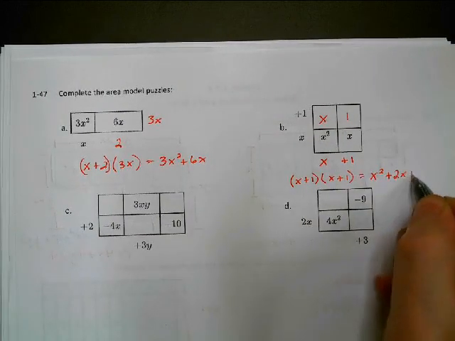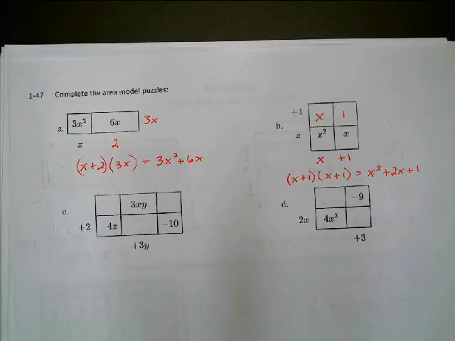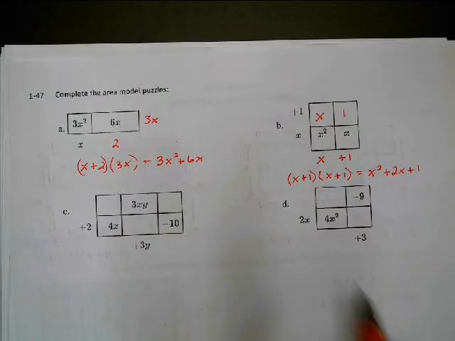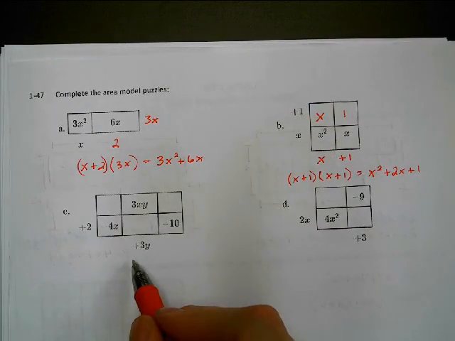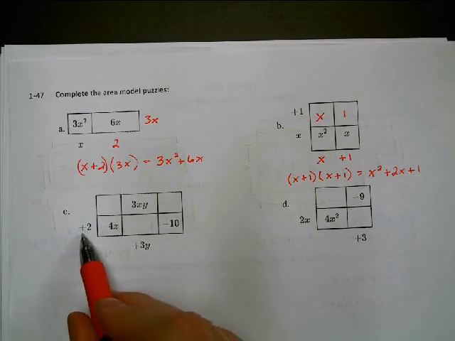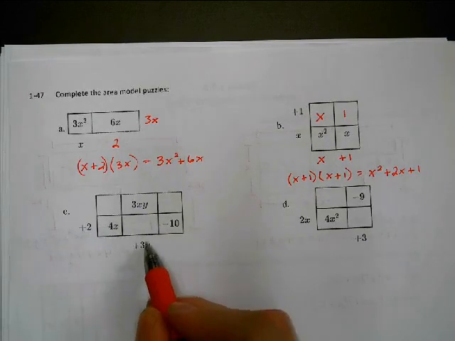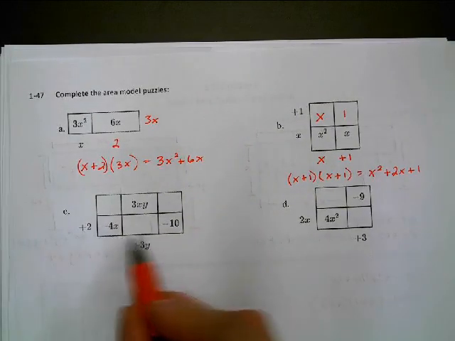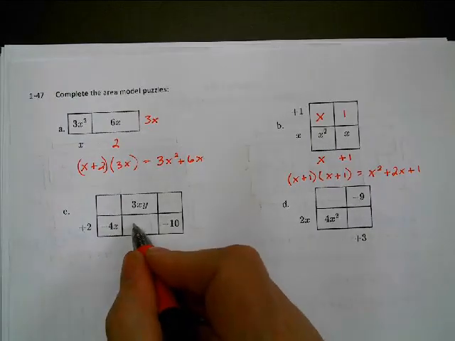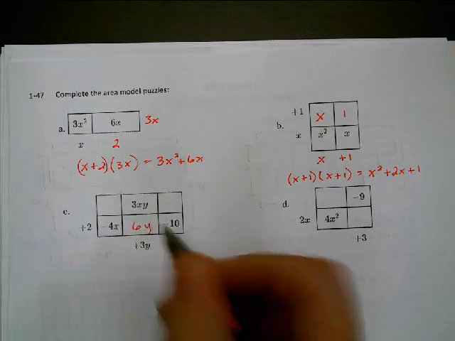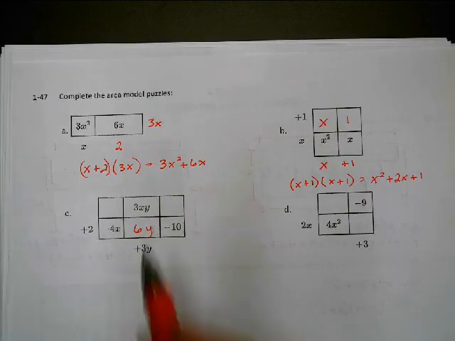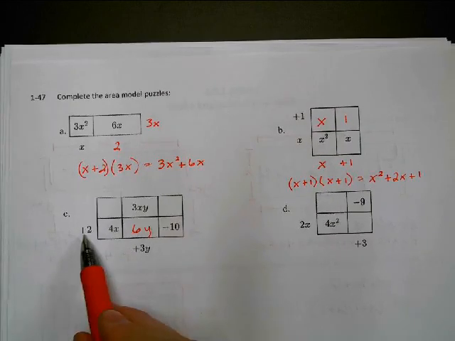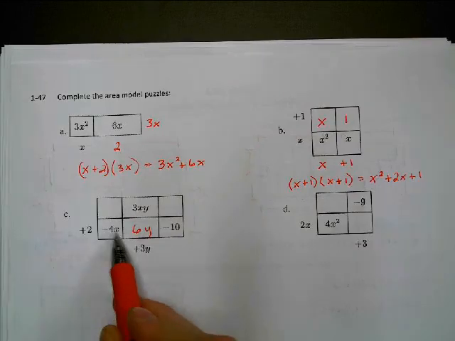All right, let's work out this puzzle. So this one, let's see where we're going to start. Okay, so 2 times 3y. So that's this section's 2, this section's 3y. This part has to be 6y. So I get that one filled in. Next one, let's work it here. 2 times something is negative 4x. This has to be negative 2x. Only way to do that.